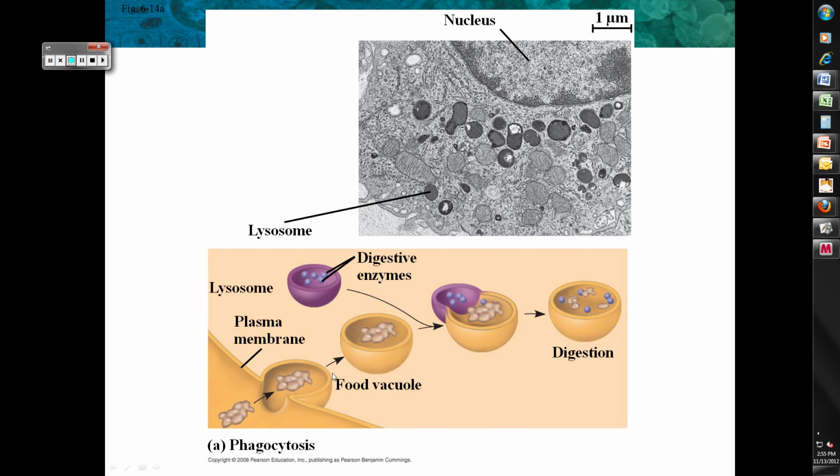Because we're pinching in a food vacuole with food in it, we call it phagocytosis, because phago, P-H-A-G-O, in Greek means eat or food. So phagocytosis refers specifically to pinching in food. But there can be other things that your cell brings into itself.